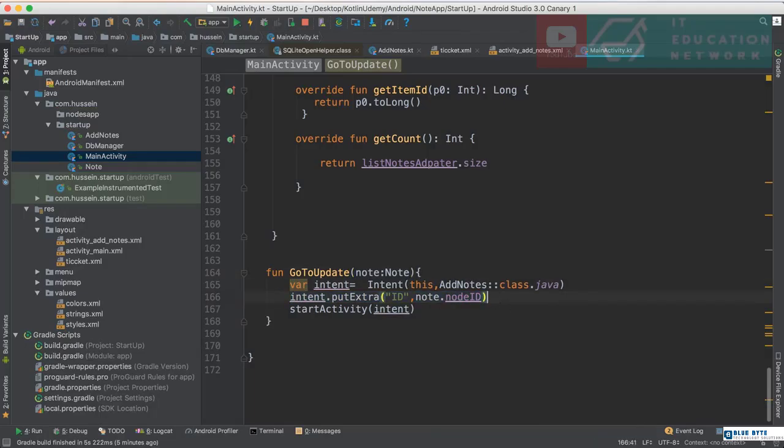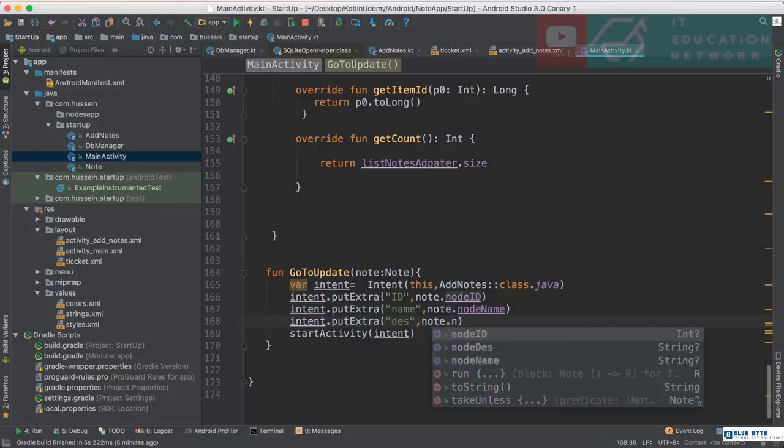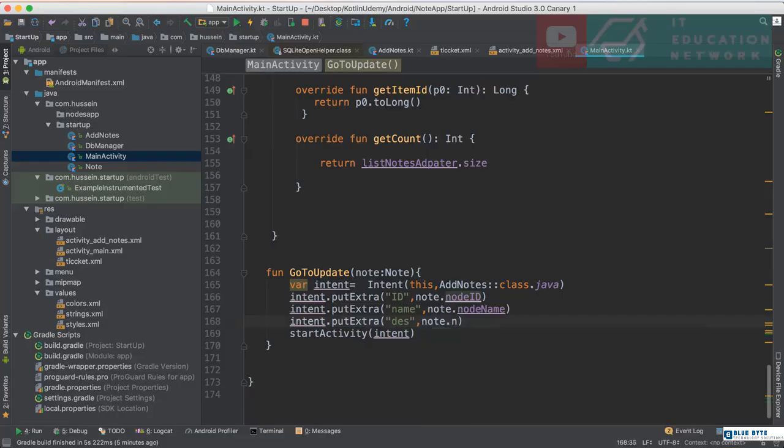You pass the ID, you pass the name, you pass the description. Then all these 3 things from the node will be passed. What will be passed to this activity?